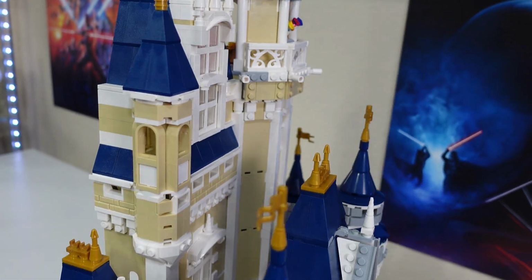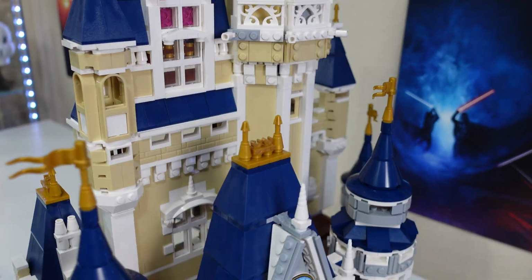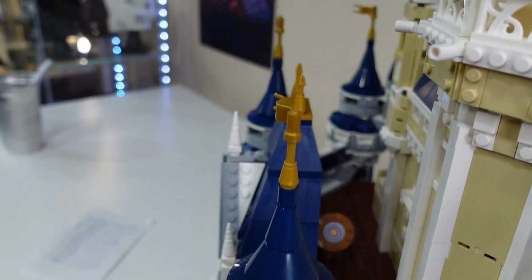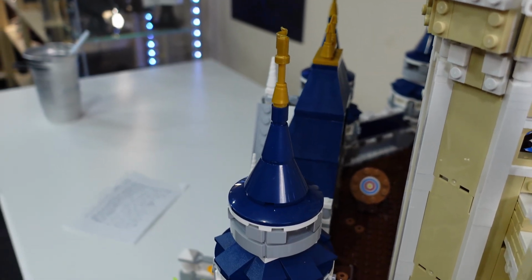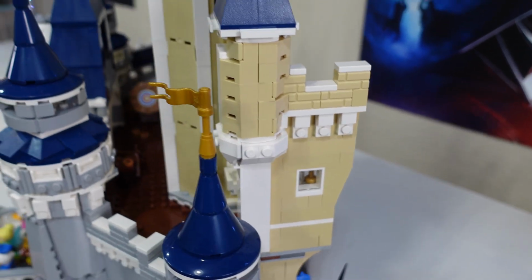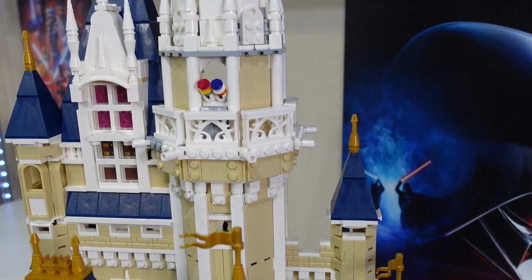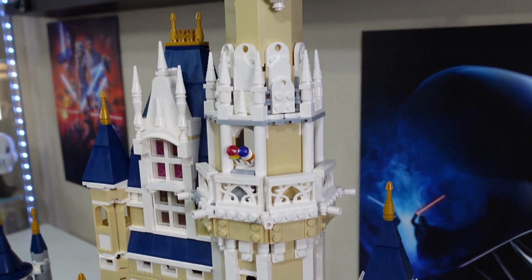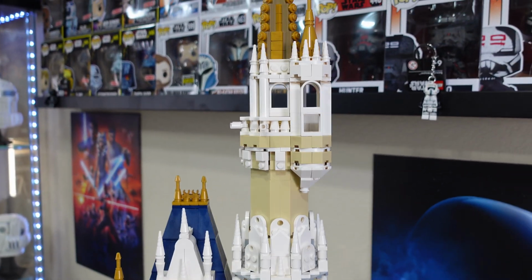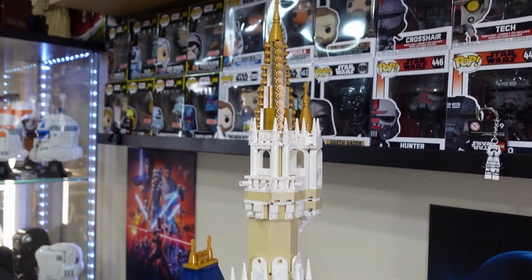It is an open back set, but we do have the archery set down in between the crack right here from the movie Brave. There you go. You get to see it a little bit better from this angle. Going on up. There's some more of that nice castle work. I'm gonna pretty much leave everything open to interpretation because there's really not a lot to say, just more just to show on this.